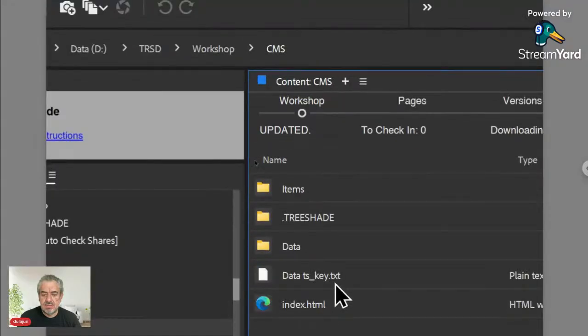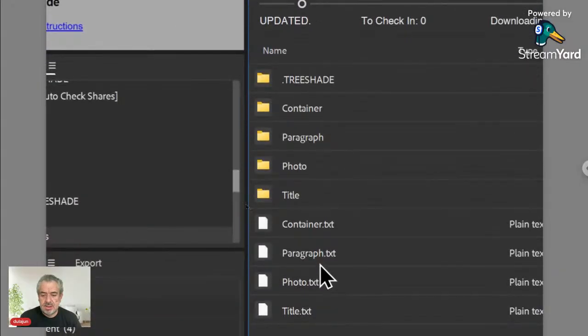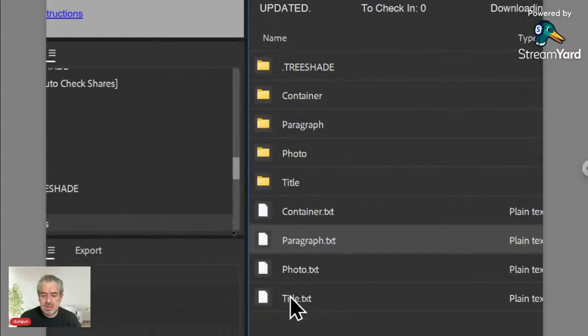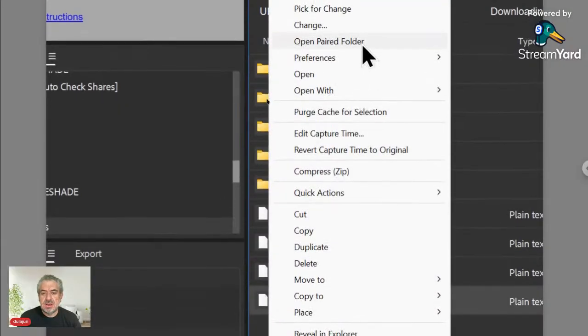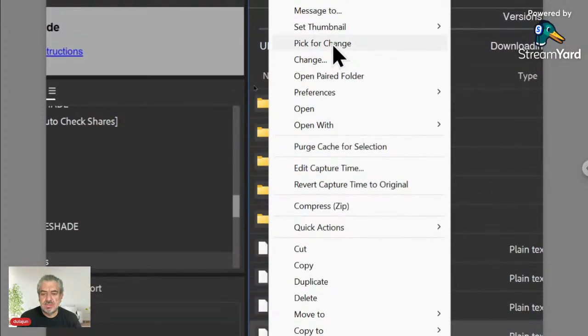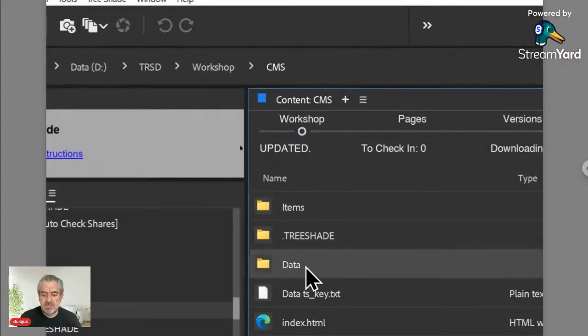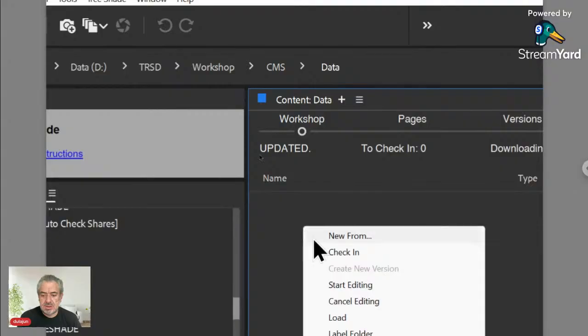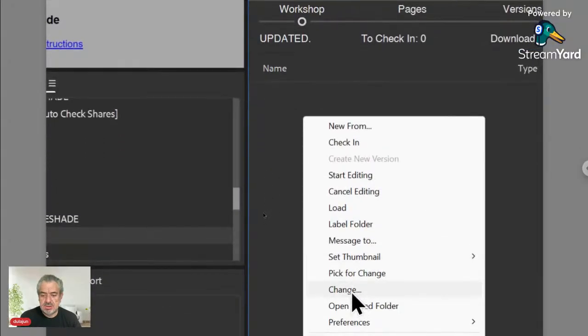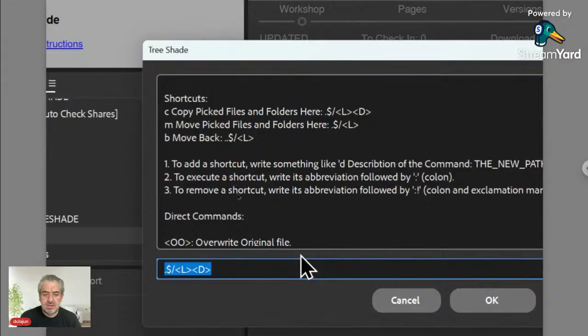So go back, go to items, right click on paragraph, or in title, right click on the title, select pick for change, and here inside data let's change, select change, and execute this shortcut C colon. Okay.